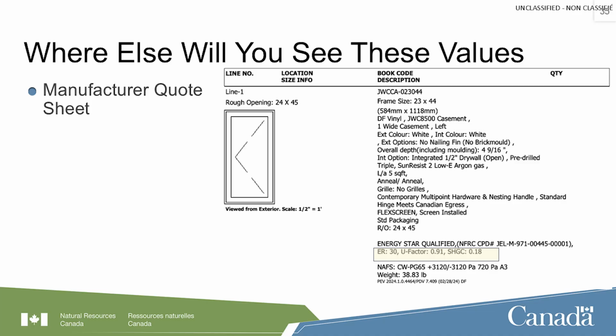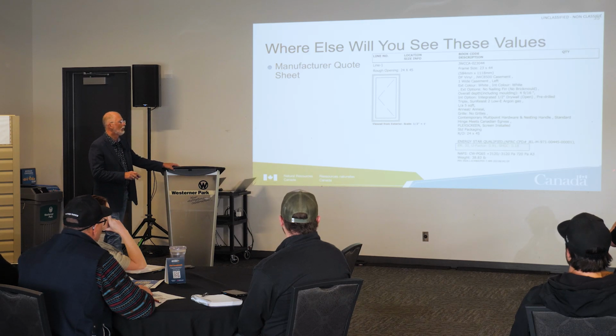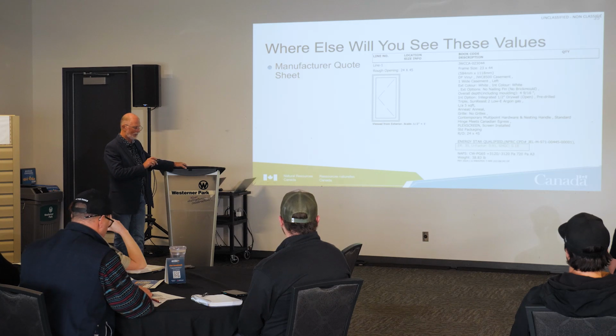So you'll see these numbers on your energy or on your window schedule. So there's the values there. So this is an ER30 window, so it's a pretty good window, 0.91 with a solar heat gain of 0.18. So you put this in the house, and it's the only window in that room, how much heat gain are you going to have? Nothing. You're getting no free heat from the sun. So if this is one of 30 windows in that room, this is the appropriate value. If this is the only window in that room, that might be way too low. And you're spending a lot of money, and it's going to actually hurt you in the long run.